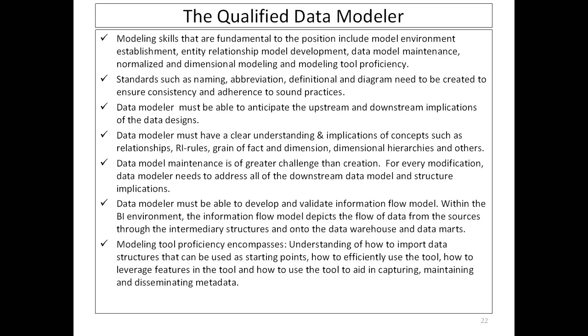A data modeler must be able to develop and validate the information flow model. That is, how the data will be processed and will flow from the relational database to the various other entities within that particular database, and finally into the BI environment through the data warehouse.